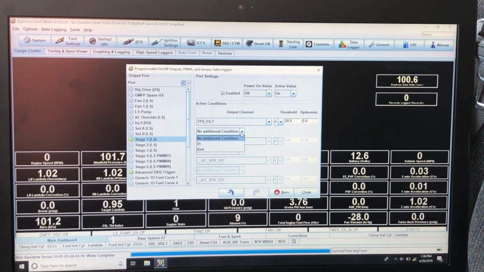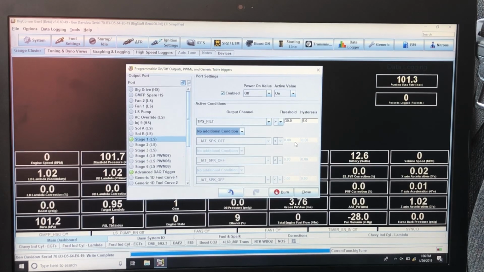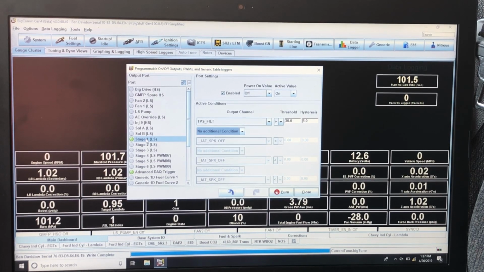If you want to, you can add additional conditions. You can do an or statement or an and statement, and you can do that 3 more times. So you should be able to get whatever you want to get accomplished within these parameters. We haven't found one that we can't do yet, but you have plenty of parameters and plenty of outputs to choose from to do whatever you want to do. Now again, this is for the nitrous for this truck, but you could have this be a water pump. You could have this be some sort of dump valve. You could have this be some sort of water methanol solenoid lights. It doesn't matter. This is just providing a low side output itself, okay?